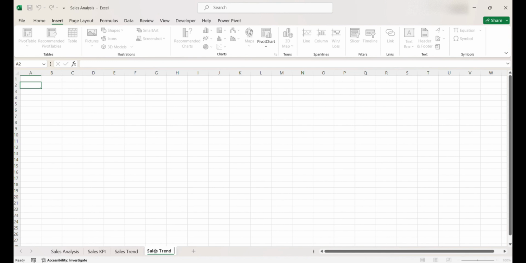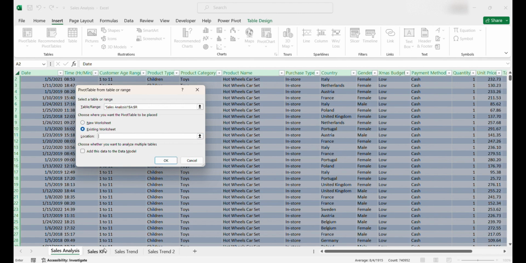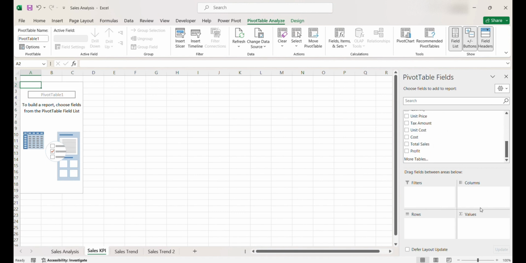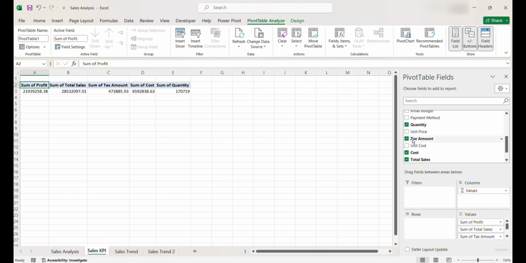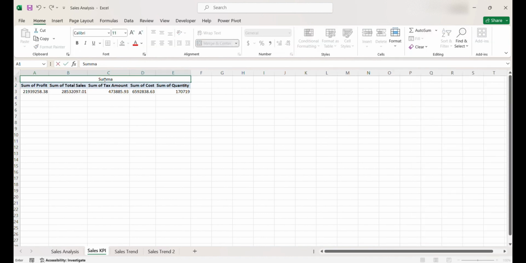Then you go back to your sheet containing your data, and ensure that your pivot table is stored within the sheet like I've done. First, we would like to get the total or summary statistics of all the elements like the total cost, total sales, total profits, and you can see that I've been able to get all of that information. I'm just going to name that range of pivot table as summary statistics.